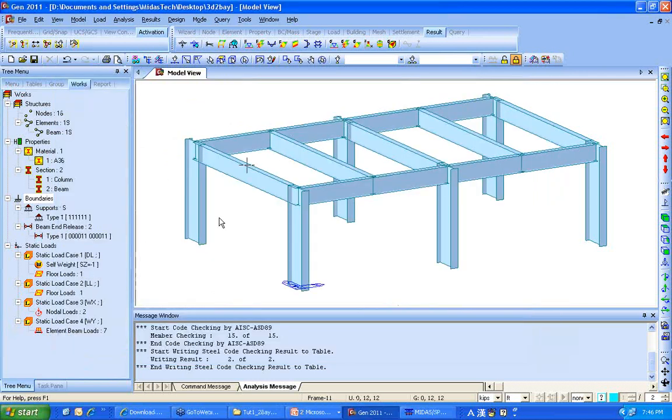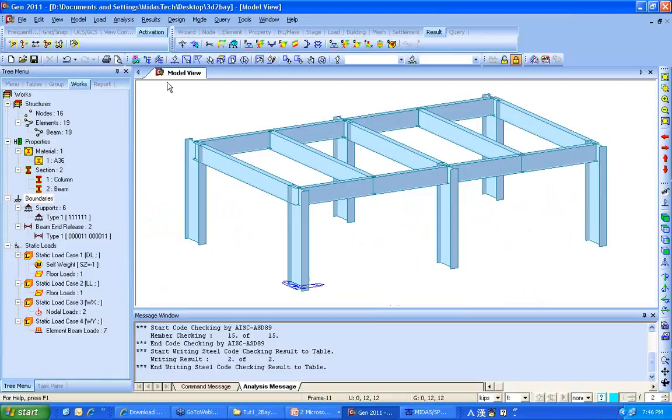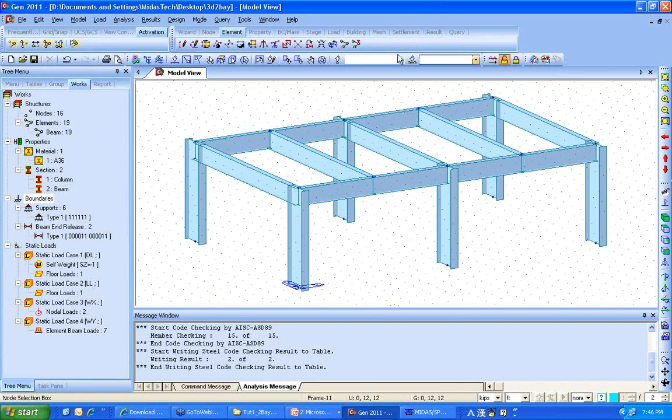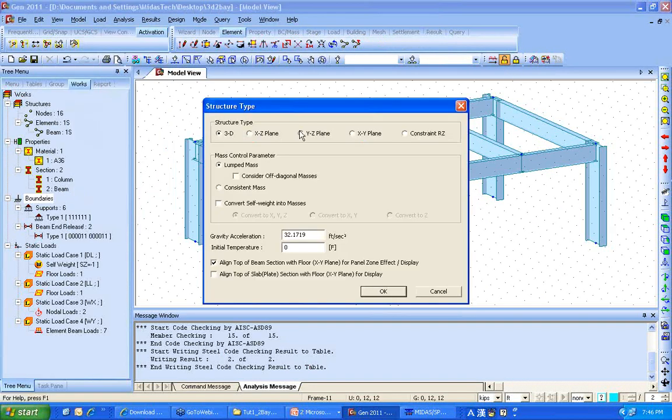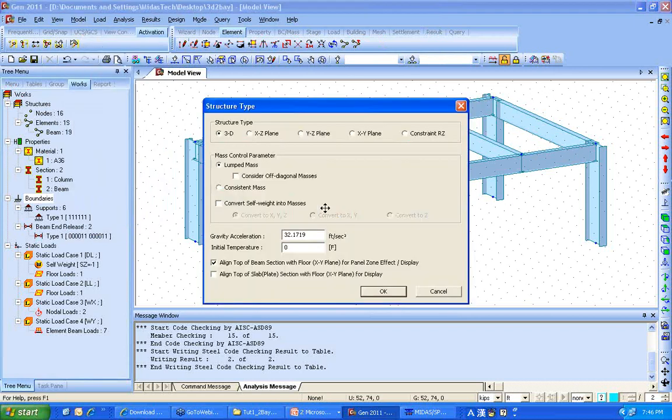I will explain the mass data. There are three methods to input the mass data in MIDAS-Gen. Firstly, go to Model and select the structure type and check this box here.